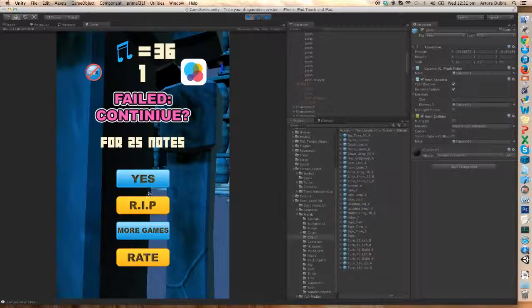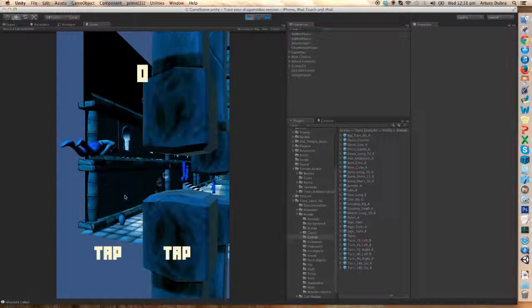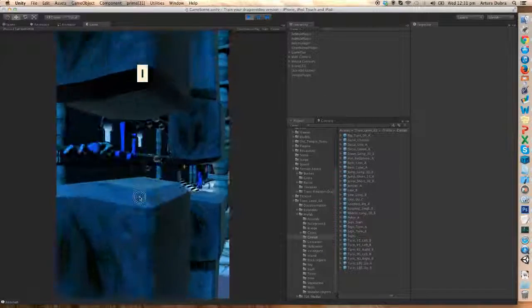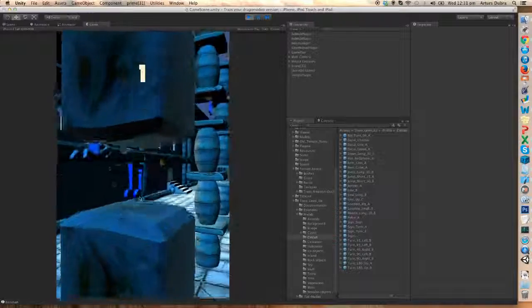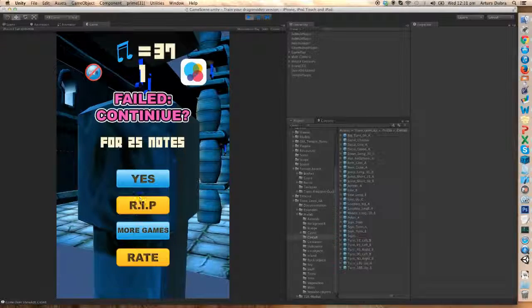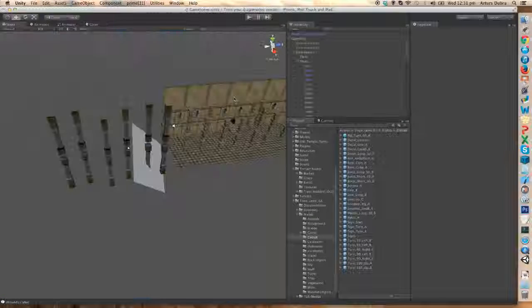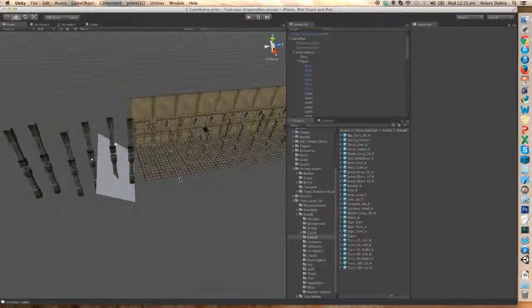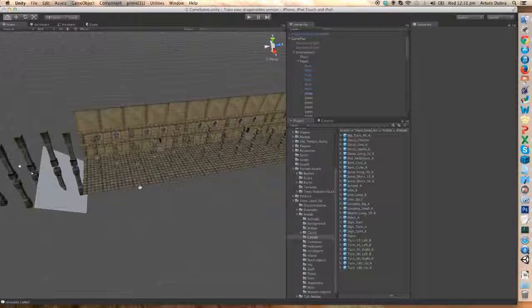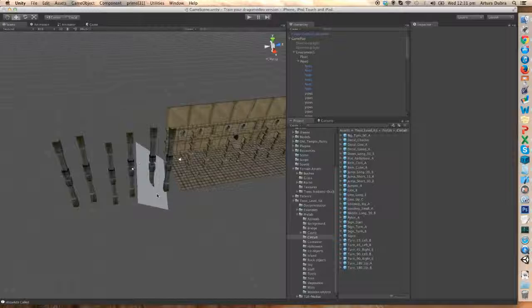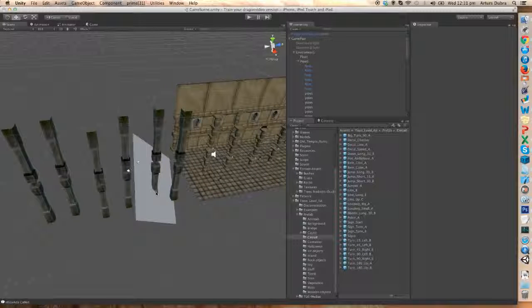We hit and we die. And if we go, yes, we collect the notes, and that is working. So now we will do the same for, oh no, first we will finish the first level.